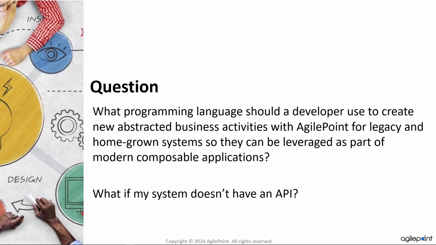One of the questions that we're often asked is which programming languages should a developer use to create new abstracted business activities within AgilePoint so that we can bring in legacy and homegrown systems as a part of a modern composable application? And what if that system doesn't have an API?